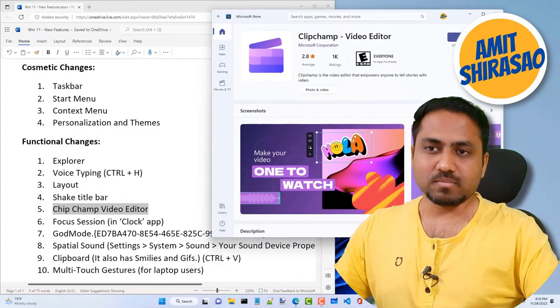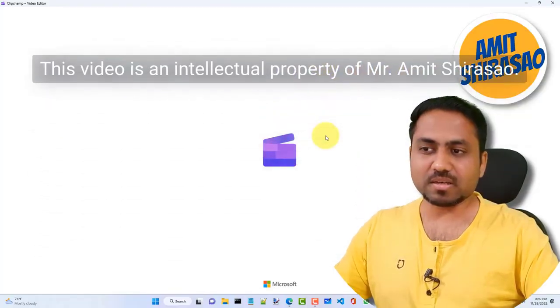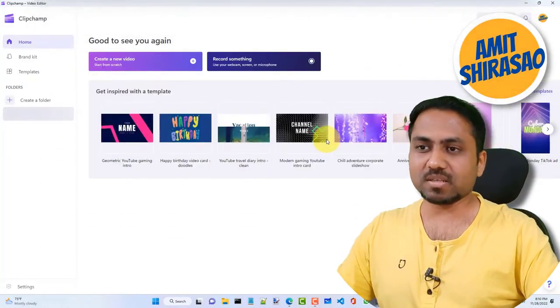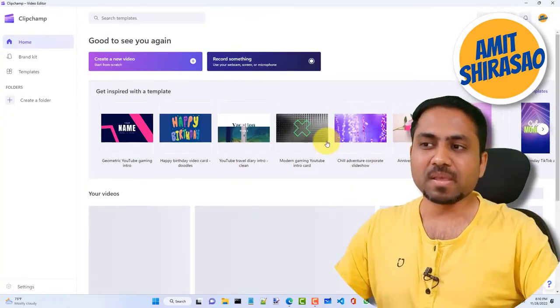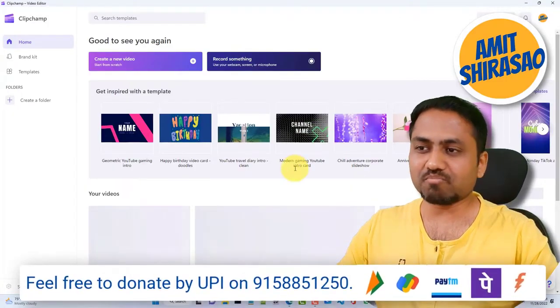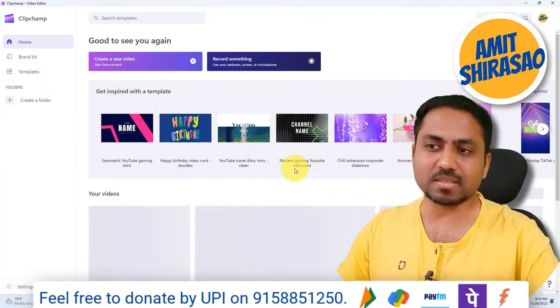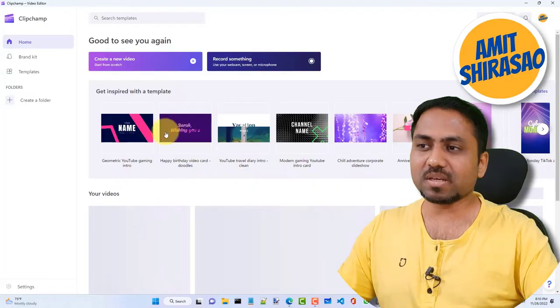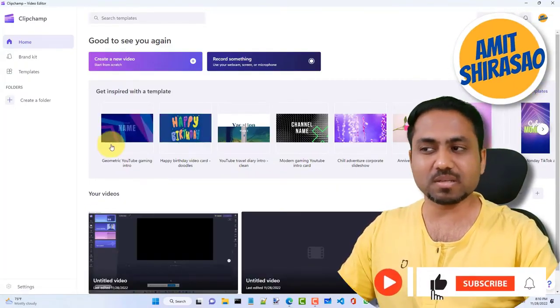Okay, you can open it, and as you can see, this is the video editor. Really good editor here. It is even better than Camtasia in many aspects. It opens so quickly. Camtasia takes like 5 times the time that this is taking to open up. It is really light, it is nice. And it has a good amount of themes and templates as well. All these templates are really good.